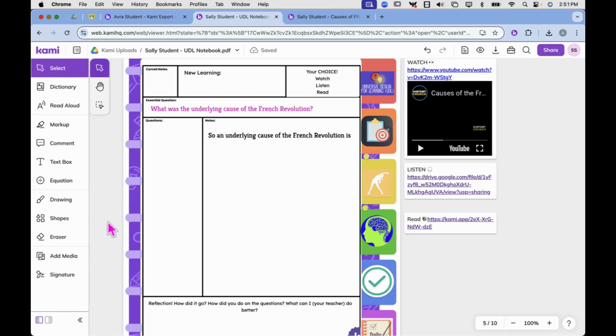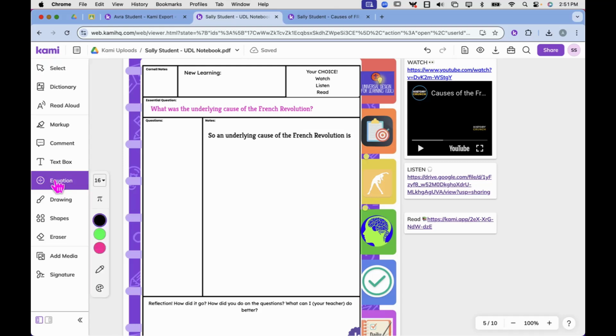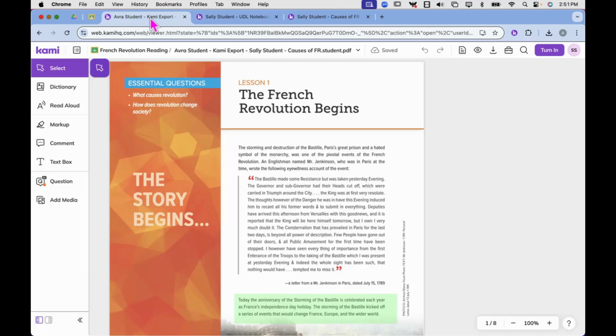However, I want you to know that at any time, if you as a teacher feel that your students would be better off not having access to all of these different tools. For example, maybe you're in an English language arts classroom or a social studies classroom and you don't need the equation editor tool, or perhaps you don't feel like kids need the drawing tool or shapes. Any of these tools can be turned off at any time. We have a whole video on how to work through feature control, and we'll share that with you. But I just want you to kind of see what it looks like.